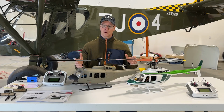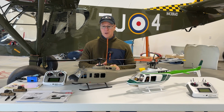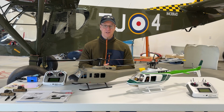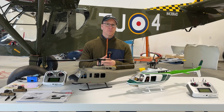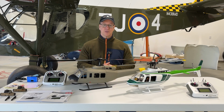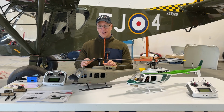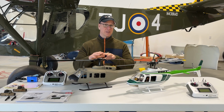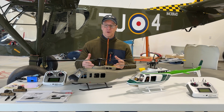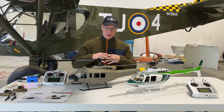They're from a company called Roban, and these are what they call GPS stabilized helicopters, which means anyone can fly them. You don't have to know how to fly a helicopter to fly these. If you can fly a drone, which virtually everybody can because they fly themselves, you can fly one of these helicopters. Now apparently there is a mode on the controller that lets you fly it like a real radio-controlled helicopter. I think what it does is turn off all the stabilization and the GPS and lets you fly it like a normal radio-controlled helicopter.